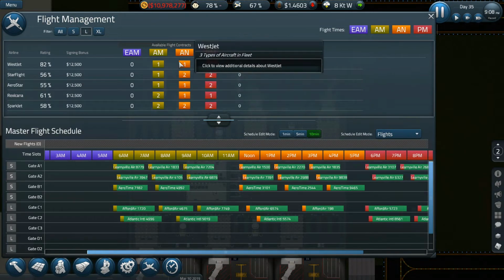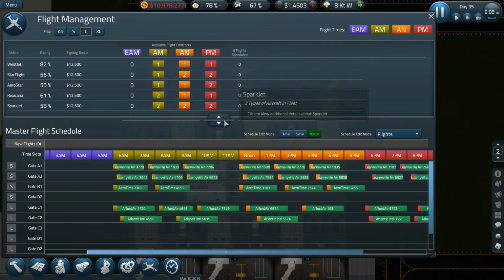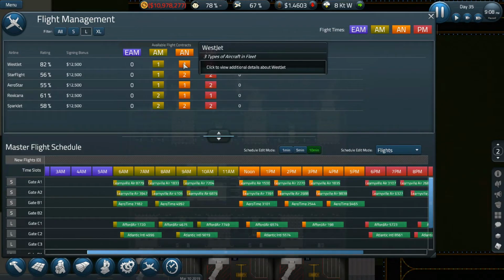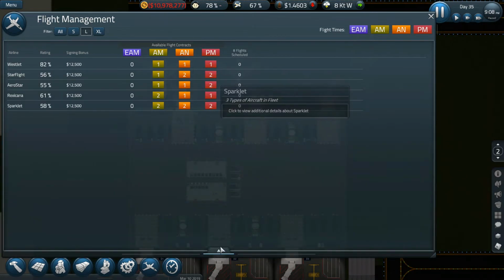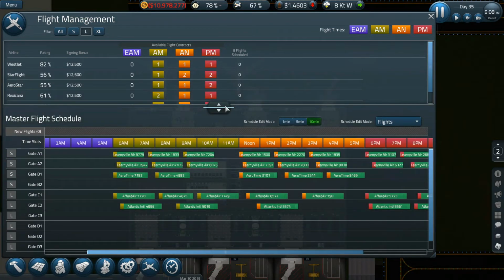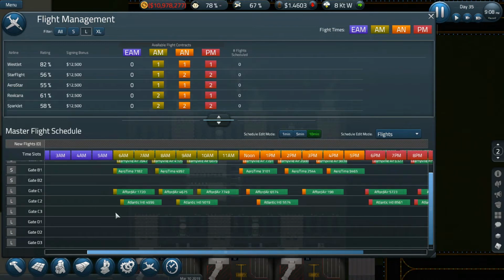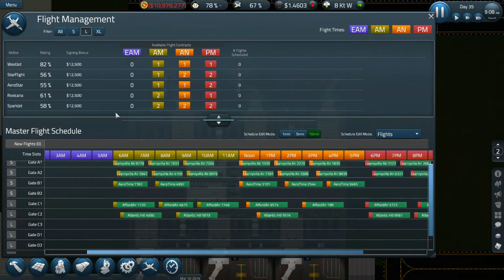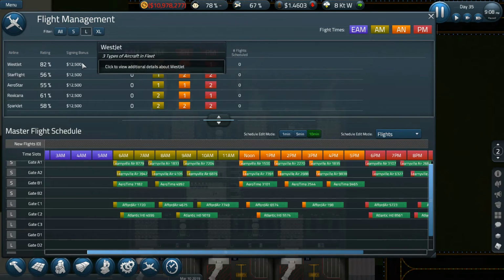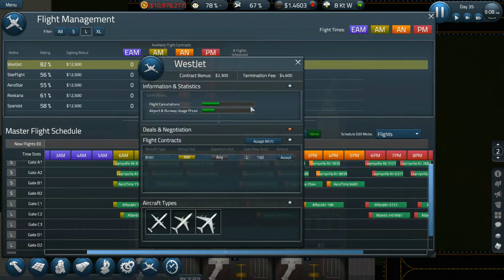Rexicana. WestJet, Starfly, Aerostar. I don't have a whole lot for... this is all I have for large. That's not what I wanted to do. Come on, finicky thing. Okay. All right, so I have 1, 2, 3... I have 4 gates available to me. Rating... I think we'll go with WestJet, since we have a high rating with them.